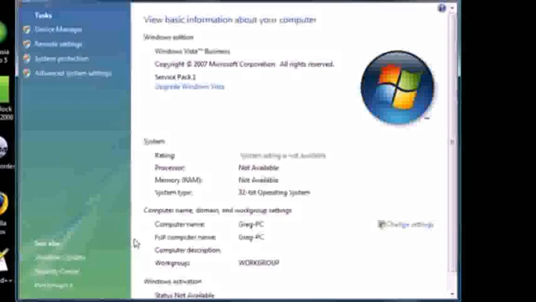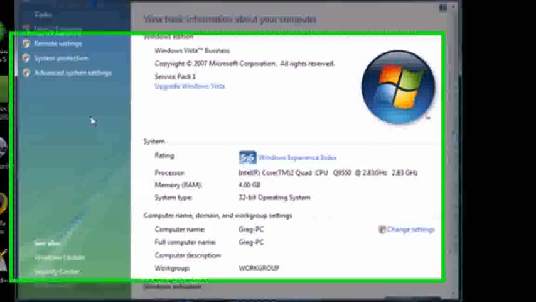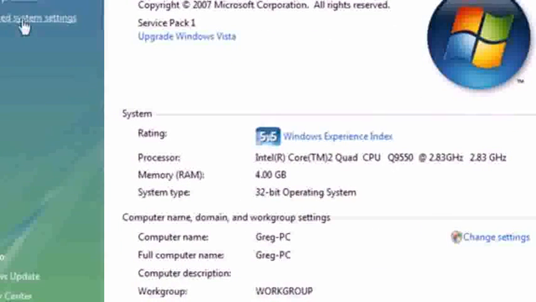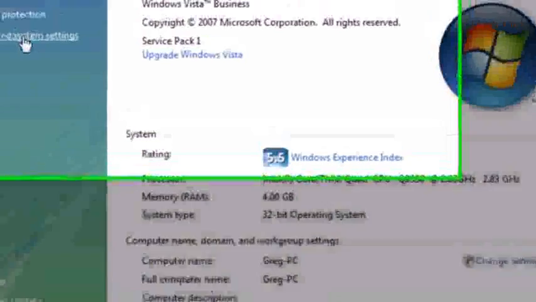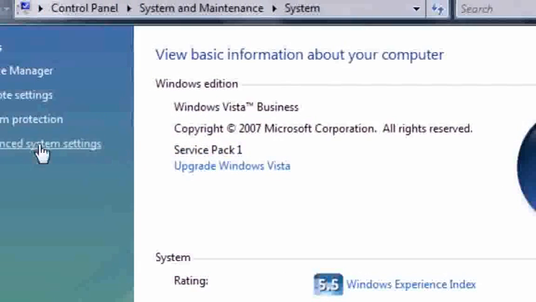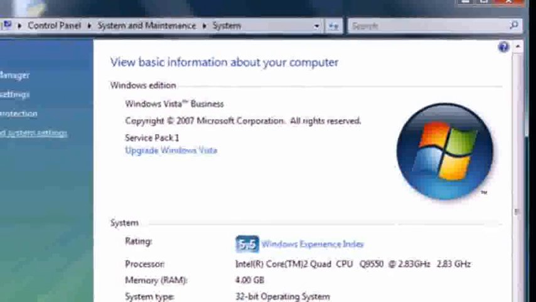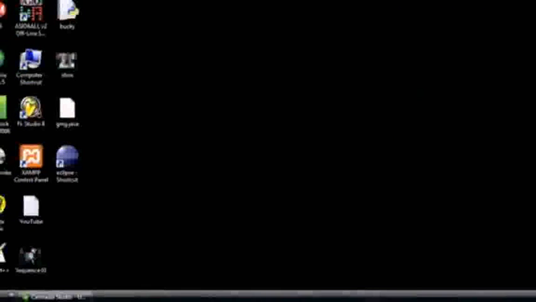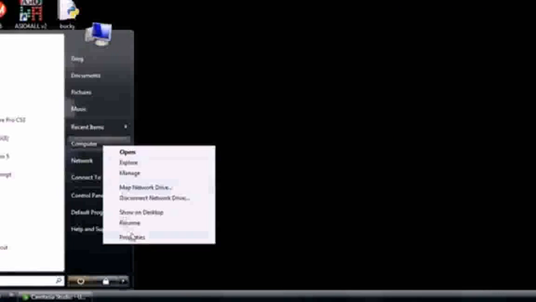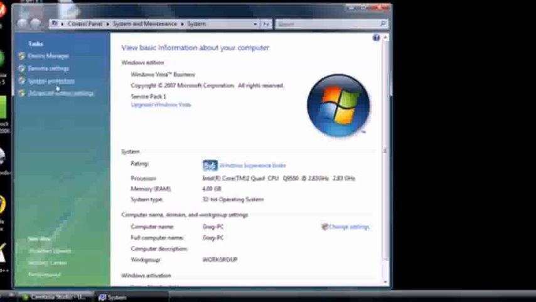Go ahead and click Advanced System Settings, and probably a little message is going to pop up if my computer is not freezing, and it is. So My Computer, Properties, Advanced System Settings. There we go. Continue.